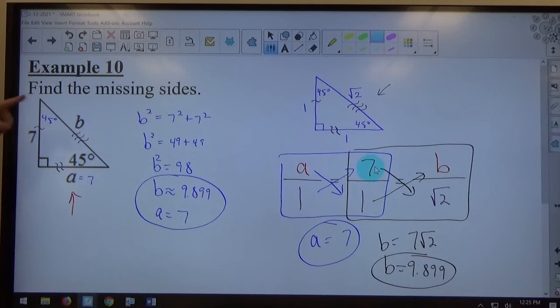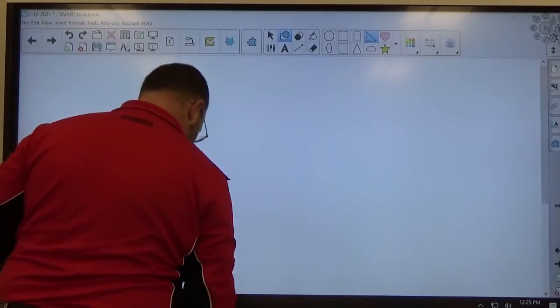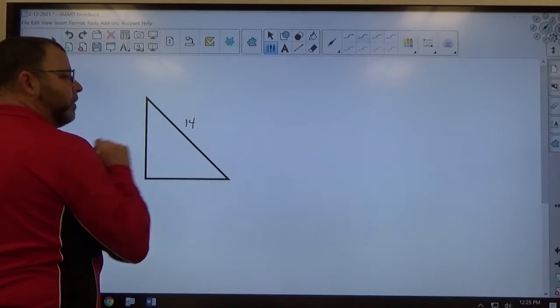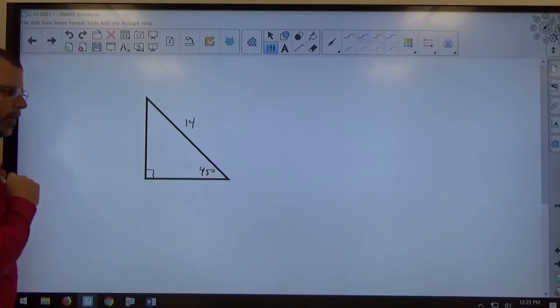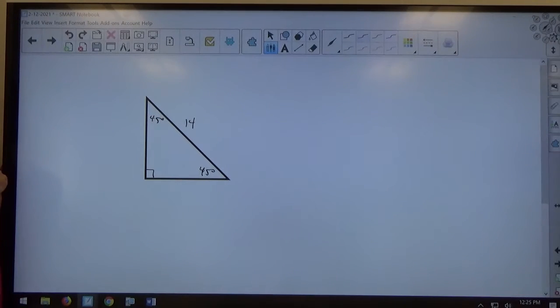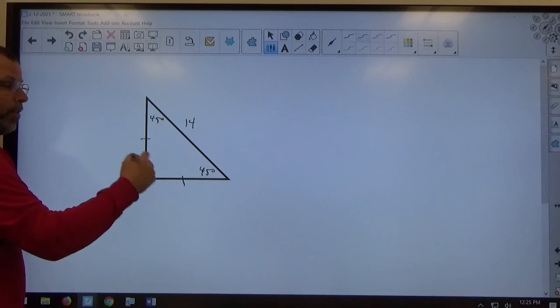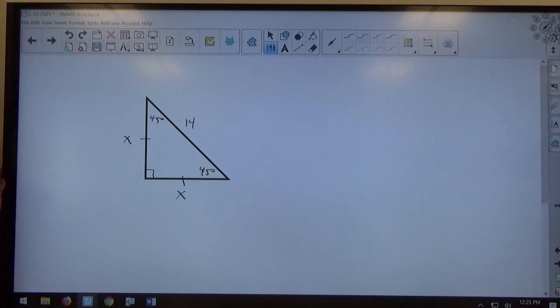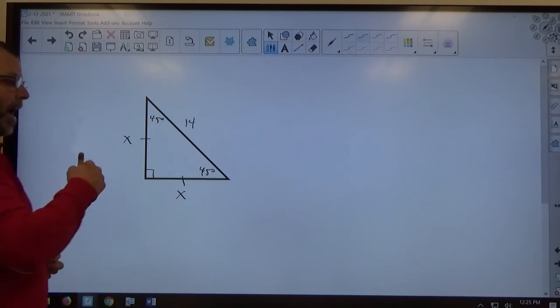And let's say I can't remember the numbers, and we know the hypotenuse, just in case that should happen to you. So let's say I got a 45, 45, 90 again. And let's say I know the hypotenuse is 14, just to give it a number. And this is a 45-degree angle down here, and we have a right angle there, so we know this is 45. So again, we don't know either side, right? But I know that these are going to be equal to each other. So even though I don't know either side, their measurements are the same number. So again, even though I don't know two sides, since I'm using the same letter to represent two things I don't know, the algebra still works.